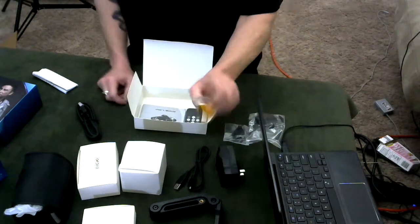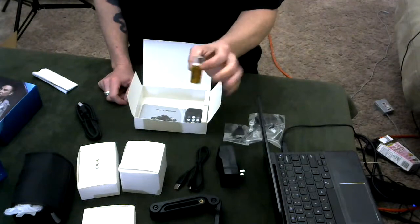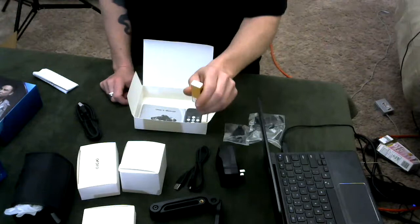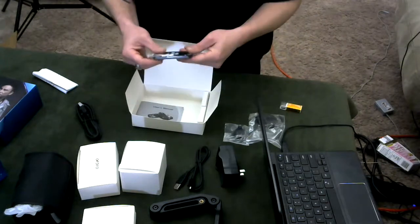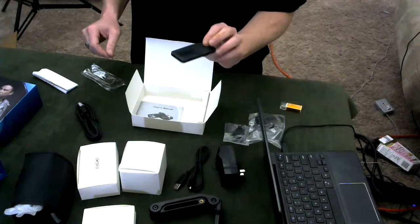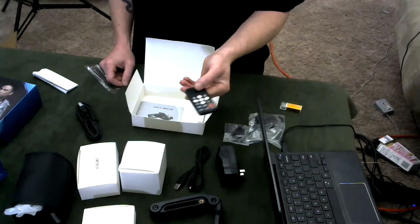Here's a USB stick, all-in-one drive. That way you can upload your videos directly to your computer. It has many slots. There's 4 available on there, different size HDMI ports. It also comes with a controller, which I'm absolutely happy about. I can't wait. That's pretty nice.